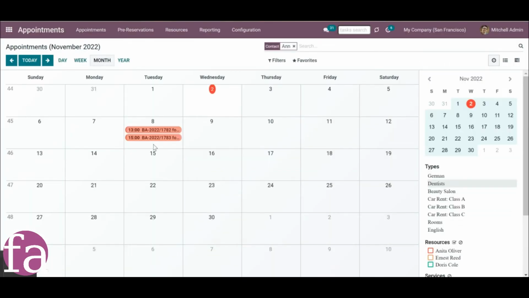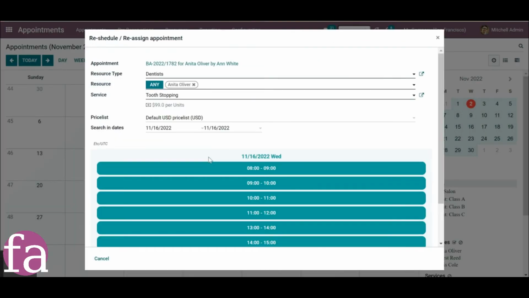After scheduling an appointment, it is possible to reschedule it. Just launch the scheduling wizard through drag and drop in the appointment. There you will be able not only to choose another available time slot, but also change the details of the appointment, such as resource type, resource, service, price list of the appointment.